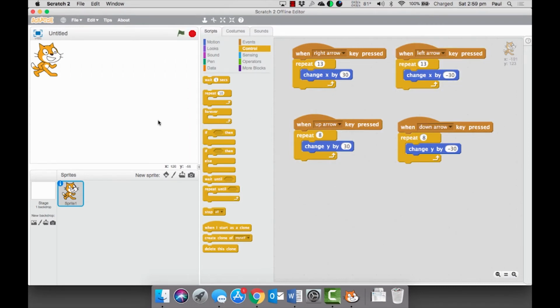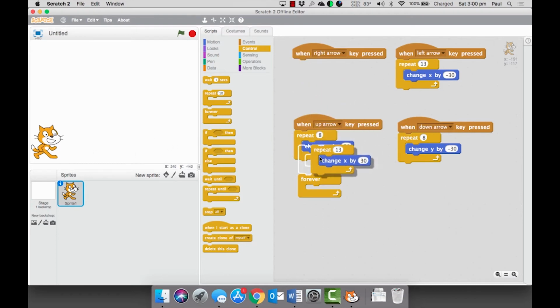Yep. So now I can make him go all the way around the screen just by pushing the arrows. So I push 4 keys, he goes all the way around the screen, which is a lot easier. We have other ones we can use here, but let's go with the forever one. And this will be a little bit of fun. I want him to go automatically all the way around the screen, so without me doing anything.